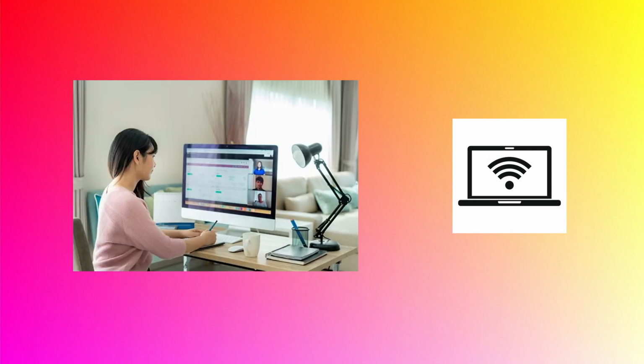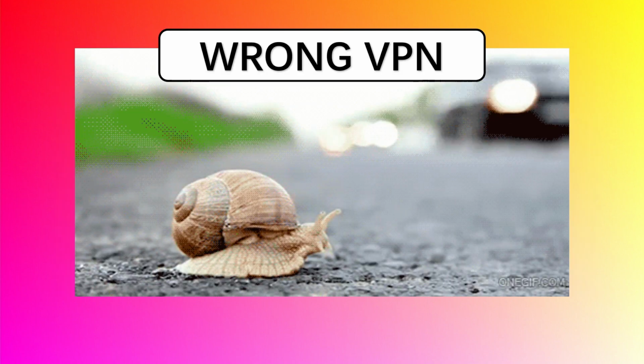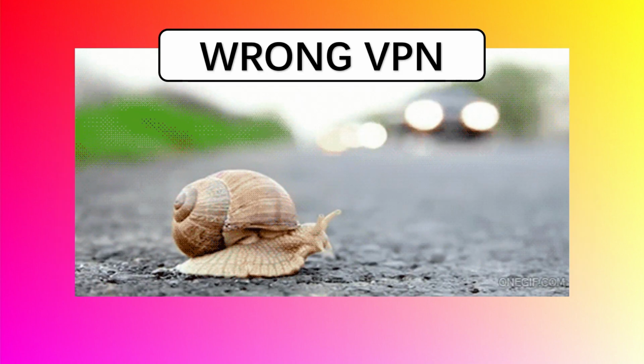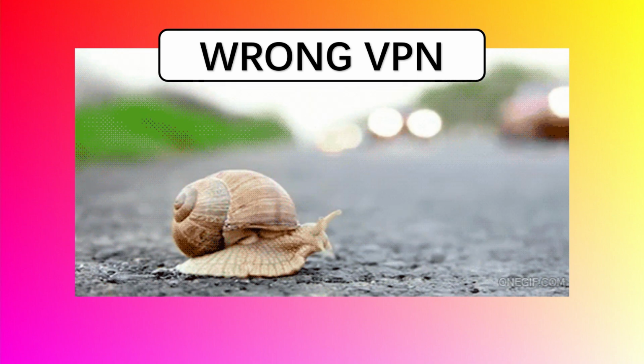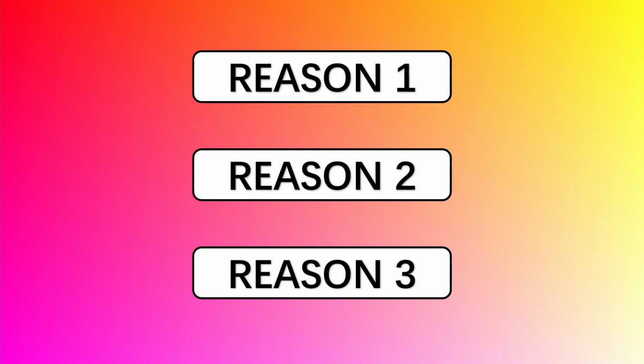Like everyone else using YouTube in China, you will need to install a VPN on your device. There are plenty of VPN providers available. Just search on Google Play and you will find tons of options. However, many people find that even with a VPN, connection speeds are still slow. As someone who has used VPN in China for many years, let me explain why this happens. There are three main factors at play.